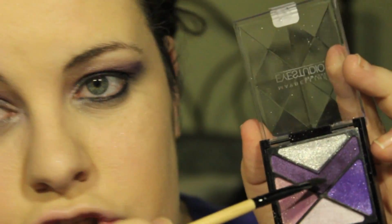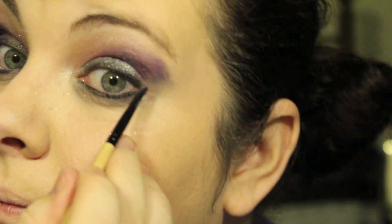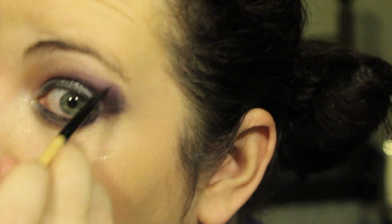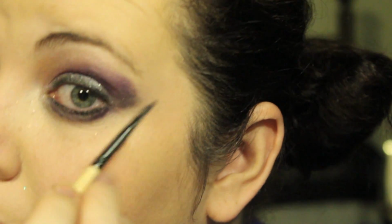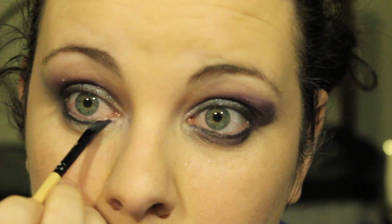We're also going to take this darkest shade again, and we're going to line the under eye with that. And bring it right up and let it meet with the eyeliner on the top of the eye. And then same on the other side. And then you're going to go ahead with mascara. Today I'm going to use the Maybelline Illegal Ink, so I'm going to go ahead and do that first.